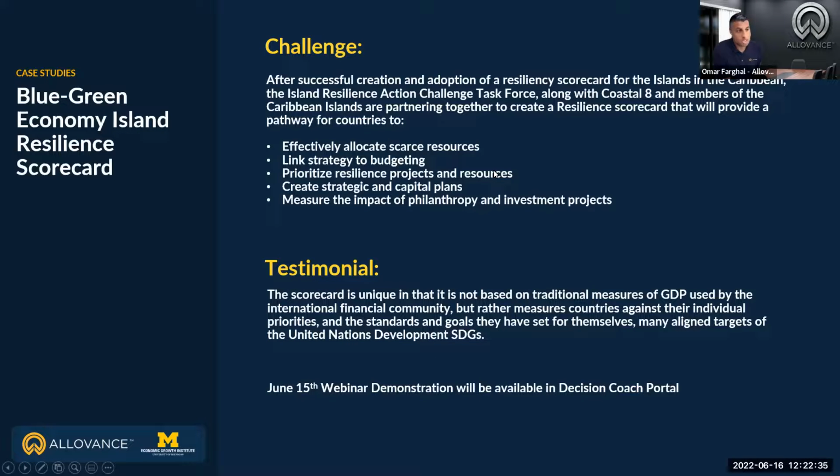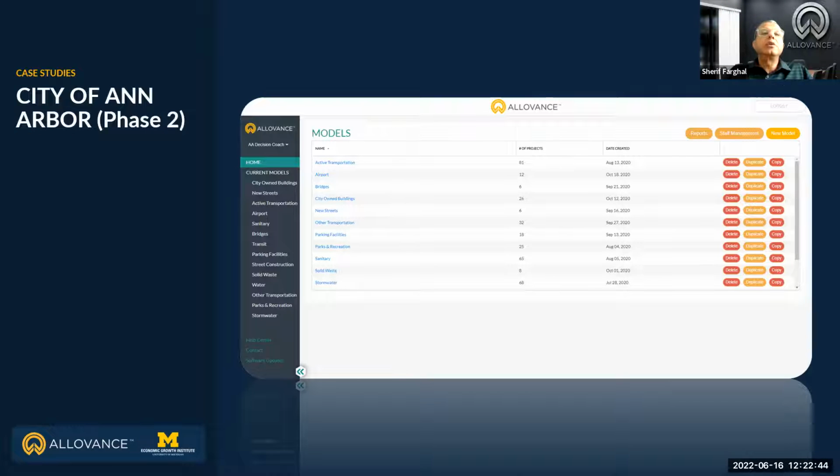Now, my dad took the thunder a little bit on this case study and explained it already. But Omar, I have a comment on the previous model. This is something that I want all the coaches to be aware of: if you create multiple models under one client, we have the ability to create a reporting mechanism that gets data from all these models and generates a consolidated report. I want to make sure that all of you are aware of this. Okay, yeah, that's a good point.